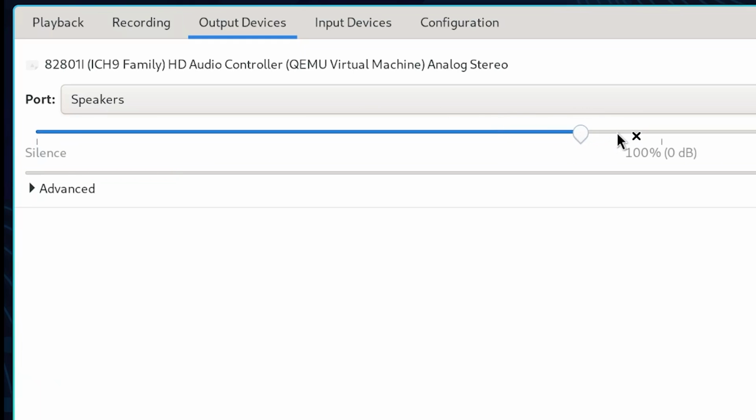It is very quiet for me, but I believe it is being heard. It's a little bit hit or miss, but this has always been a little bit hit or miss for this. Okay, we have audio working.